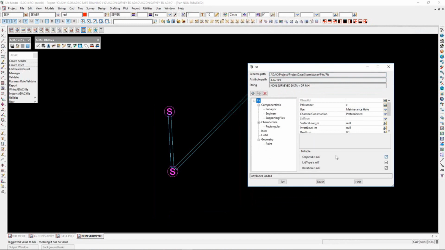And when 12D runs the ADAC through the chains, you will be able to run that data through a chain, but we won't be using a mapping file. But it still will fill out a few things for you. So the chain in 12D will work out a surface level, or a grade of a pipe, for instance, or a length and that sort of stuff. But it won't know about invert levels, and therefore it can't calculate a depth. So there are a few things that it can't do, but it will do something for you.